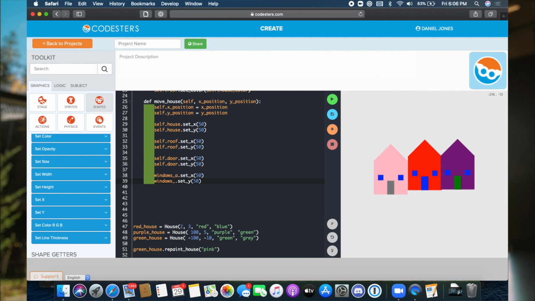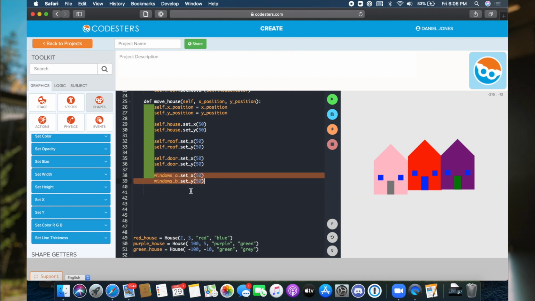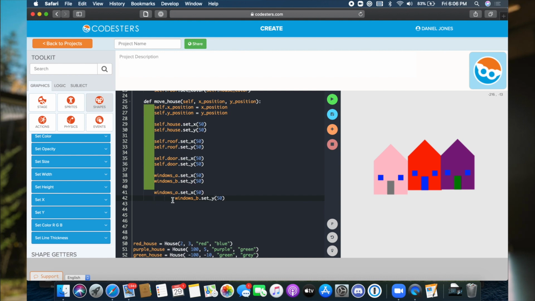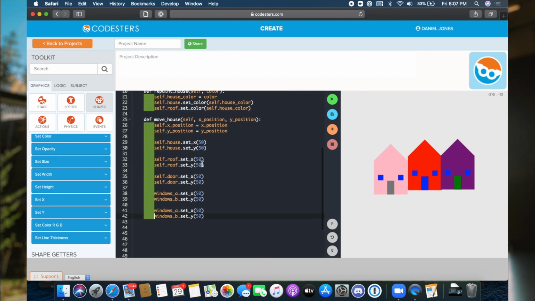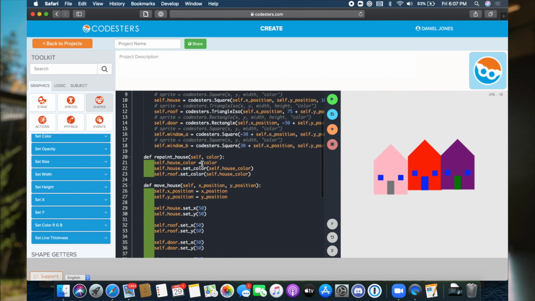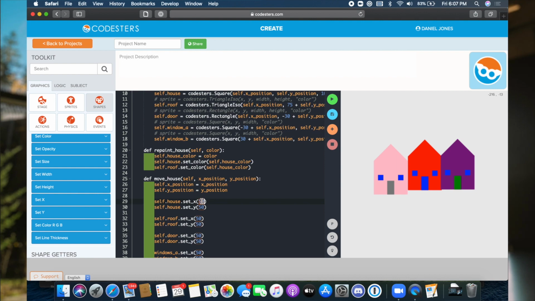Now just note how much trouble it would be, how much code it would take to move our house from one location to another without having to destroy it. Now, the cool thing is we don't actually have to write all this code every time, because we're defining a move_house method. So we only have to do this work once. So we're now going to make sure that these go to the right position. So this one is going to go to this position.